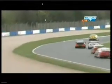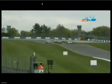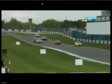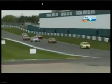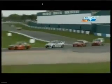And he's looking to try and make a move on Laurie Dunster, and two wheels all over the curb and onto the grass even. He's certainly committed to this, isn't he? He's on the inside line coming down towards the chicane. So, Richard Bacon in the silver car, Laurie Dunster in his familiar orange livery just ahead. Has he got the line for the chicane? He has. Bacon has to slot back in behind him.